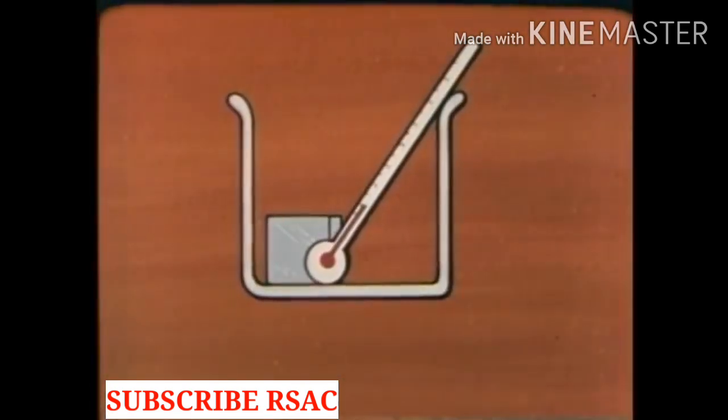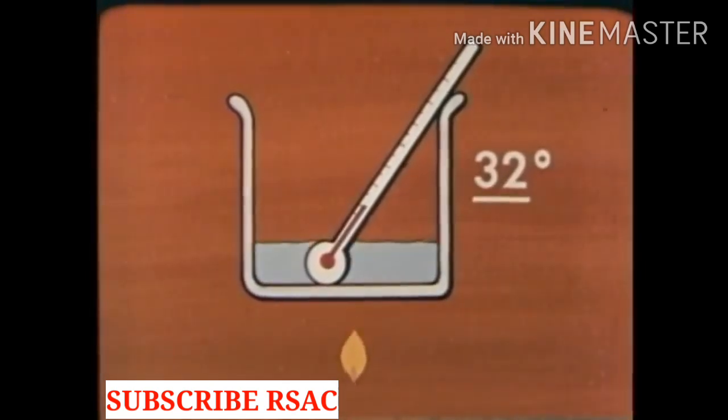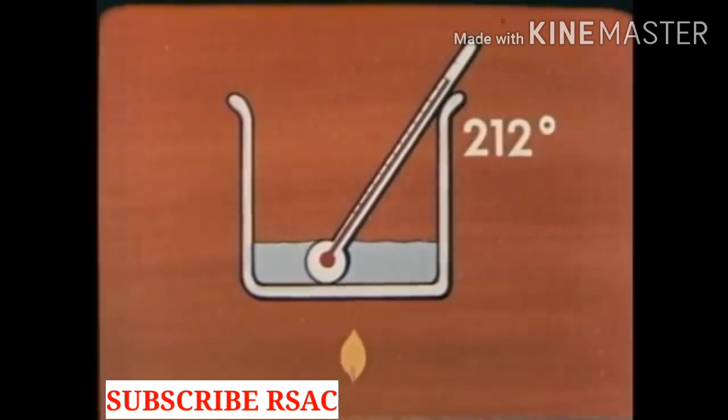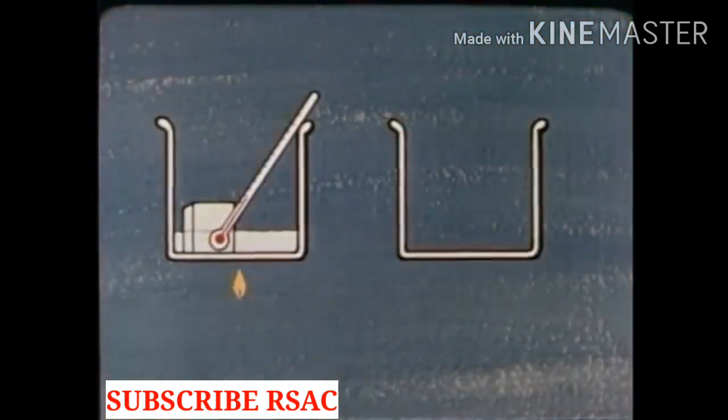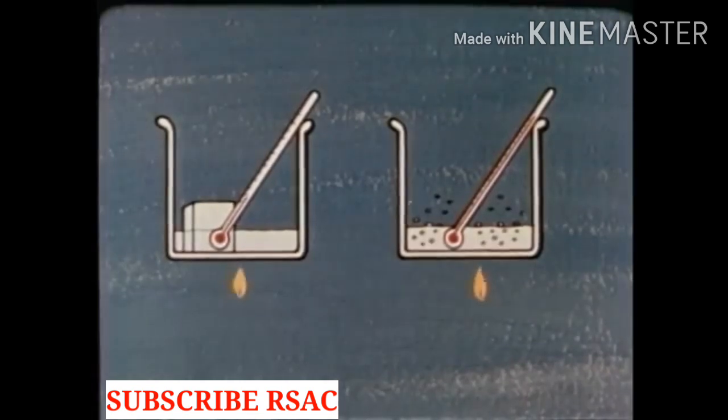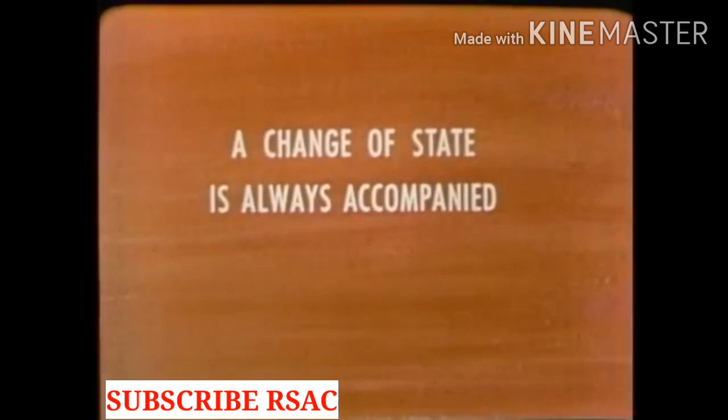Now let's see what happens to temperature. If you apply heat to the ice, the thermometer reads 32 degrees Fahrenheit. As the ice changes to water the temperature stays constant at 32 degrees. The heat is causing the change of state from solid to liquid. Then as you continue to heat the water the temperature increases until it reaches 212 degrees. The water starts to boil. The temperature remains at 212 degrees. Heat from the flame is now being used not for a change of temperature but for the change of state. Remember, heat is taken in for the change from solid to liquid. Heat is taken in for the change from liquid to gas.